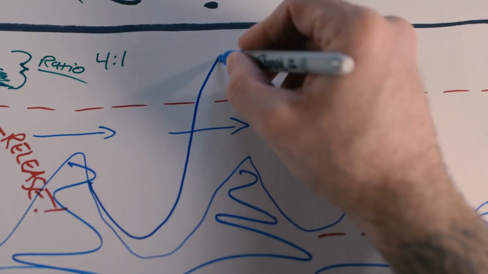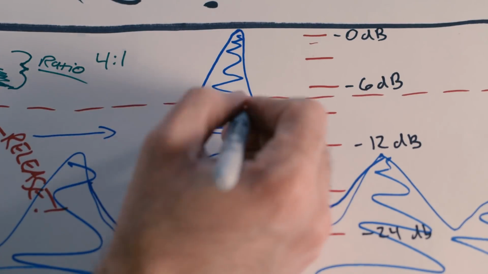It's not a measure of the attack. It's not a measure of the ratio. Those things are all left as they are. The knee is simply the point at which the audio becomes compressed. Does it happen softly or does it happen harshly? Does that make any sense? Hopefully I've drawn that well out on some graphs, on some charts, on some pieces of paper. That's a compressor. That's how it works.